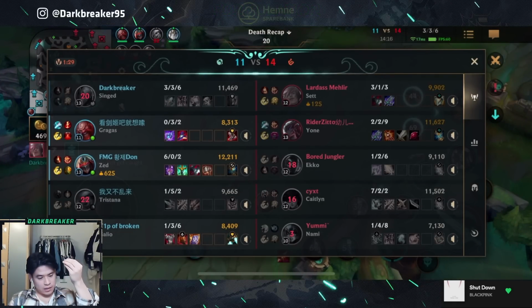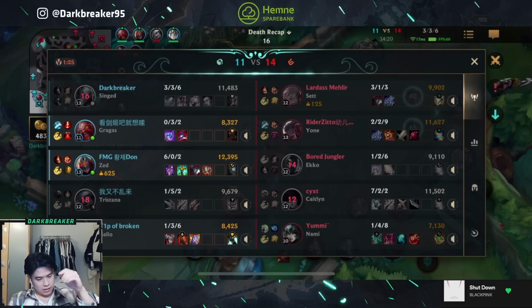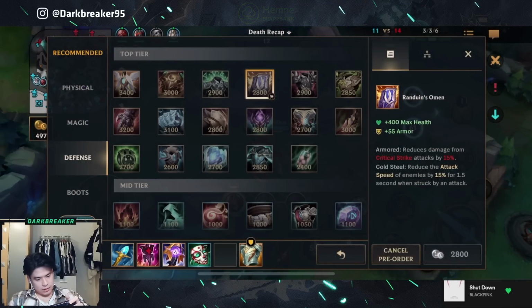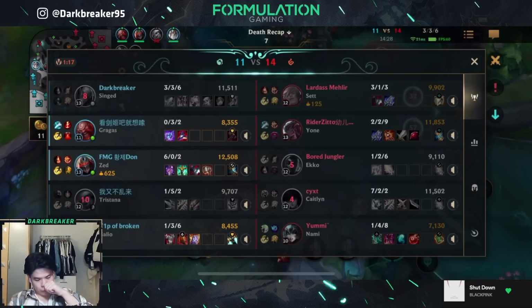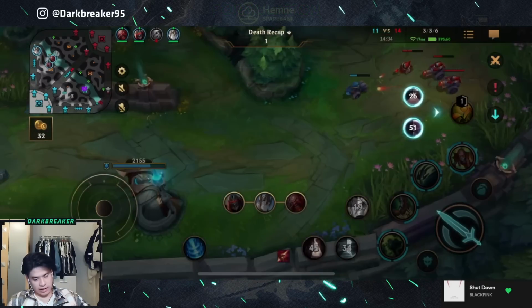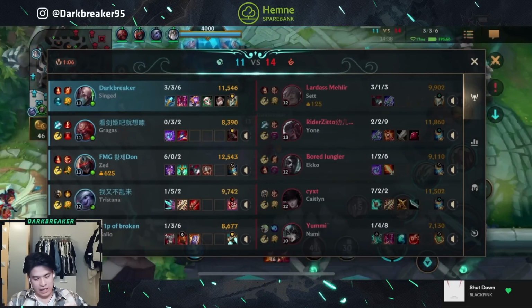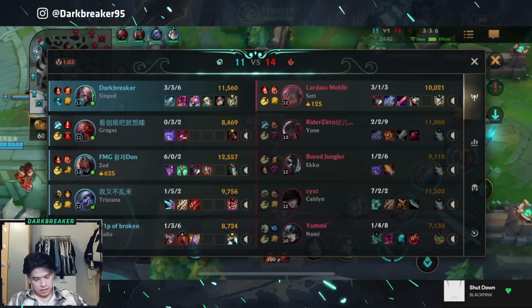Why is this game so hard? Jungle inting. Tristana inting. Holy shit. I will get blue buff. I don't give a fuck. They're so useless. My jungle is Giga inting. Same for Tristana. Like, they just have to wait and not die. It's not that hard. Like, who engages on them? Tell me. Yone just pressing R in.